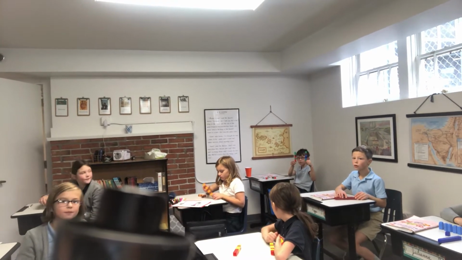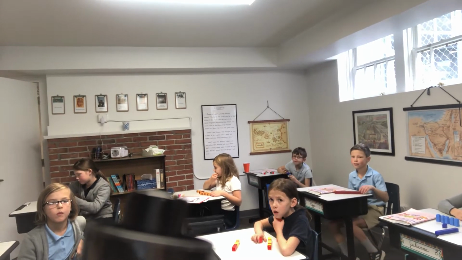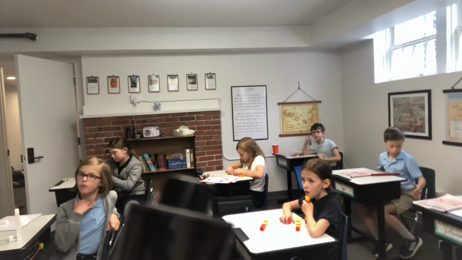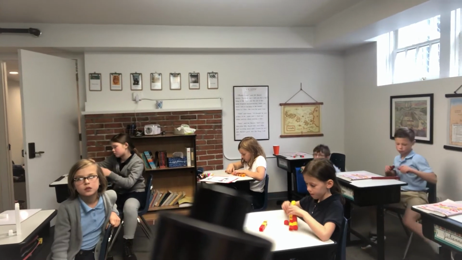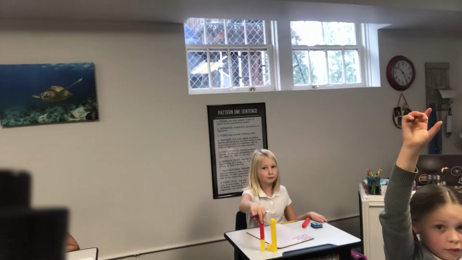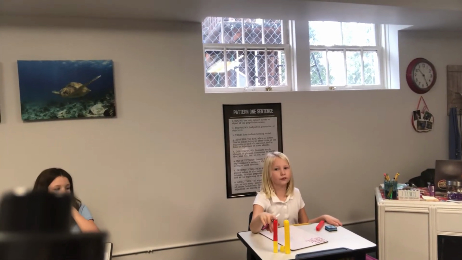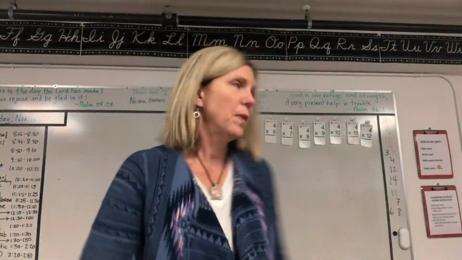Did you have a remainder? Did you have a leftover? Wait, what was our number? 17. And you only had 7 in each group? Oh, that's probably wrong. Okay, Ruth, what did you have in yours? Do you see yourself on there? Okay, you have 8 in each group, and do you have any leftovers? Of what? 1. She has 1 leftover. So I'm turning it back again towards the board. I'm so sorry that this is kind of like Mickey Mouse, but it works.